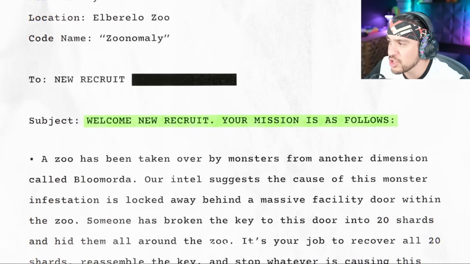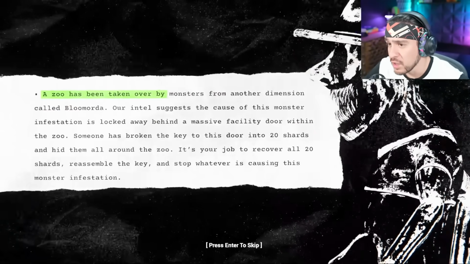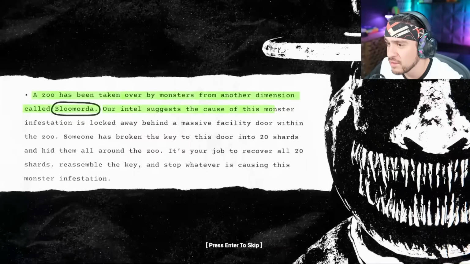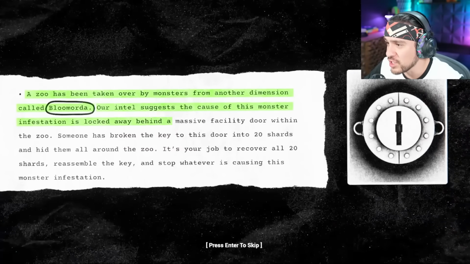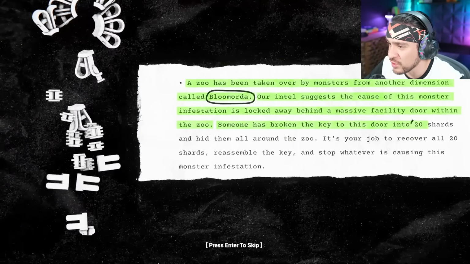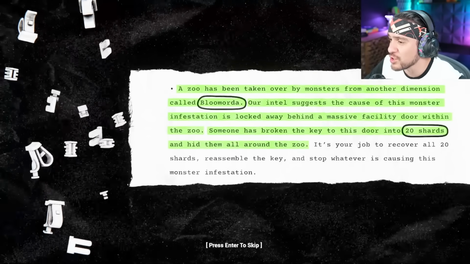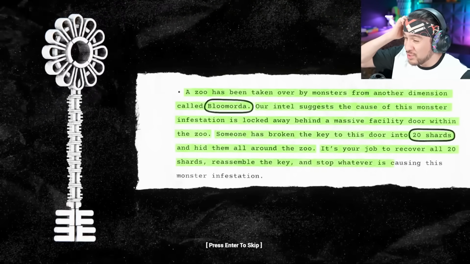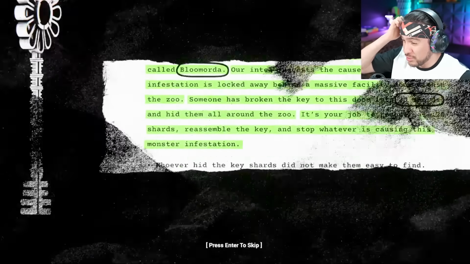Welcome, new recruit. Your mission is as follows. A zoo has been taken over by monsters from another dimension called Blumorda. Our intel suggests the cause of this monster infestation is locked away behind a massive facility door within the zoo. Someone has broken the key to this door into 20 shards and hid them around the zoo. Your job is to recover all 20 shards, reassemble the key, and stop whatever this is going to do.